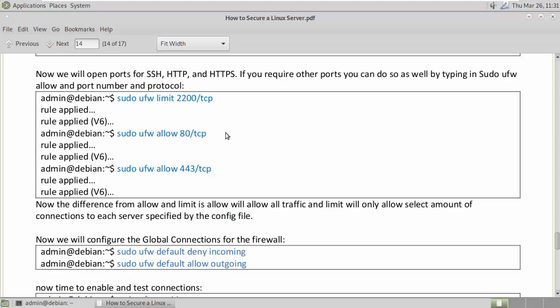Now, as you can see, I have two different styles of port configuration. One is limit and one's allow. What limit does is it actually limits the amount of connections allowed per port. So we're telling it that on SSH to limit the amount of connections from user to server. I do believe that they actually specify in the config file what the limit is, but I believe the maximum limit is 3. But you can change that at any given time. You can make it 1, 2, 15, whatever you want. But the more people you allow to it, the more chances are you're going to compromise your system.